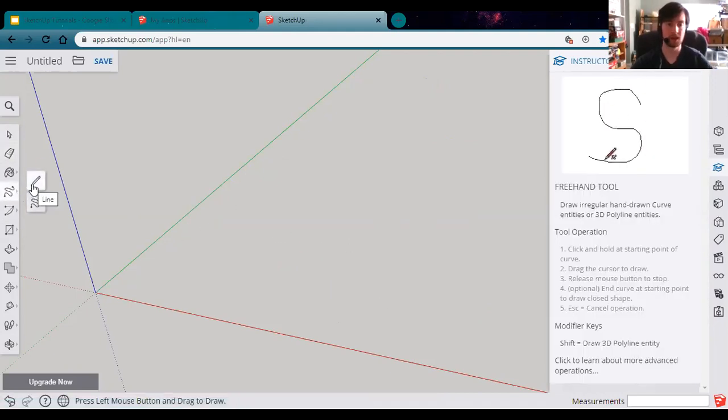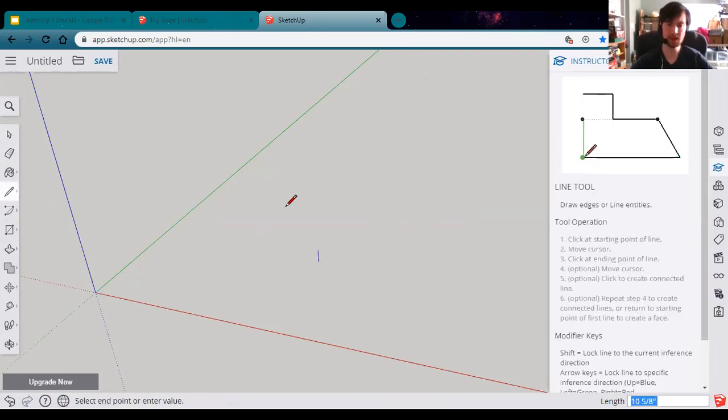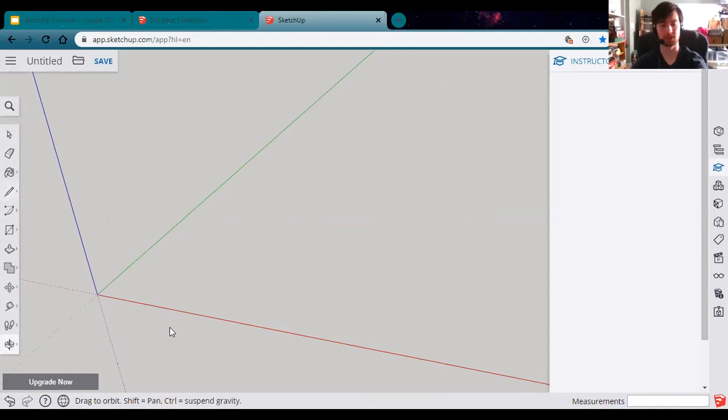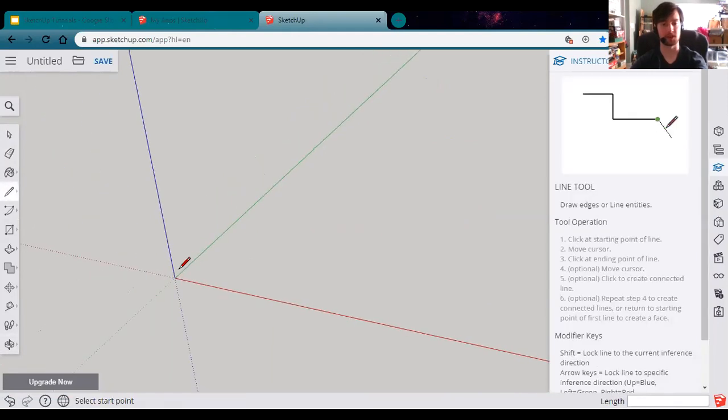Let's click on line. And yes, you can start anywhere you want. But the best way to start is to move over to the origin here. And you can see that you can snap onto the origin.